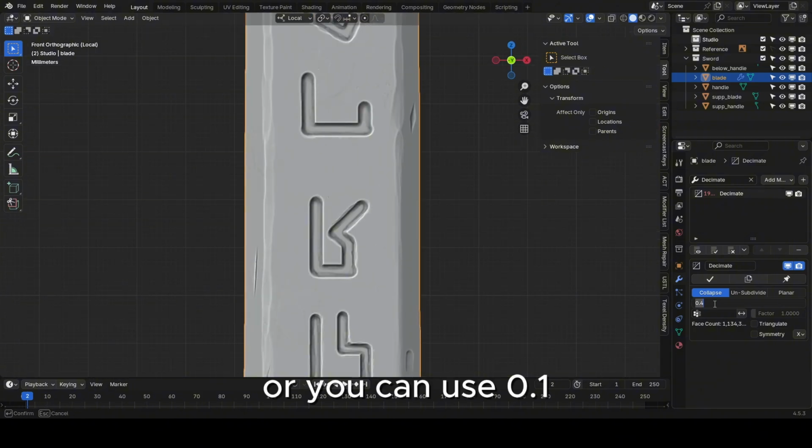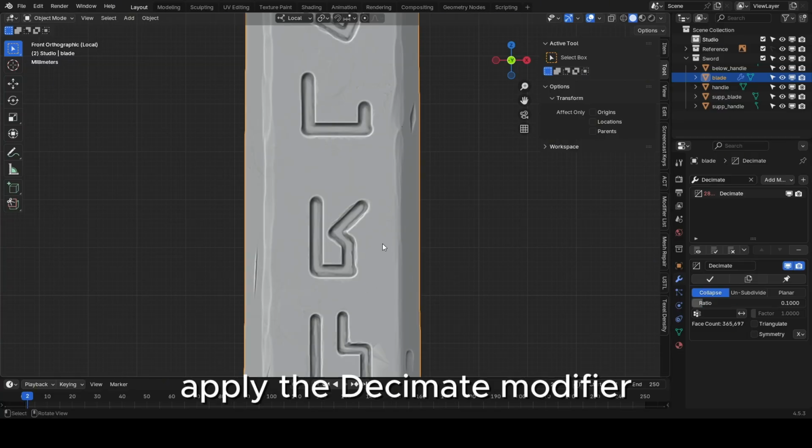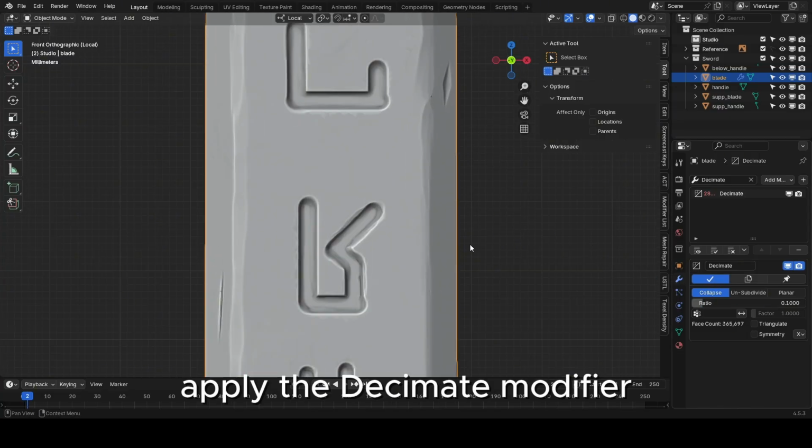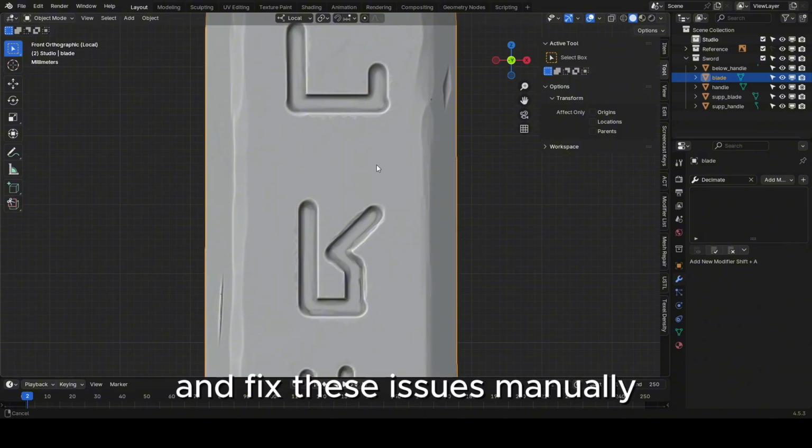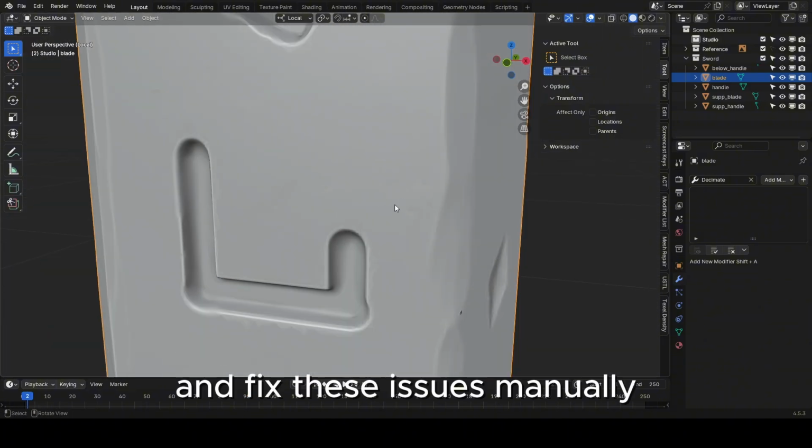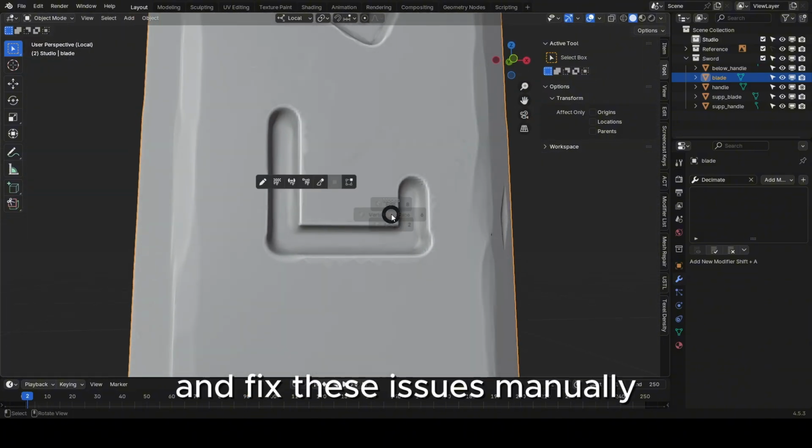Or you can use 0.1, apply the decimate modifier, and fix these issues manually.